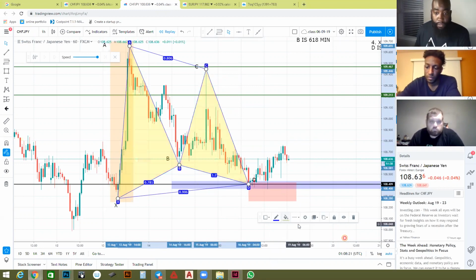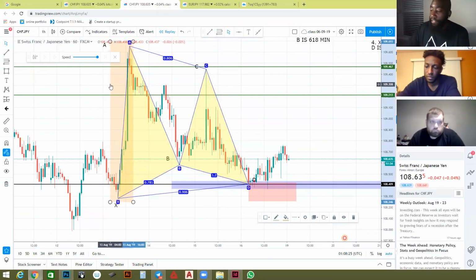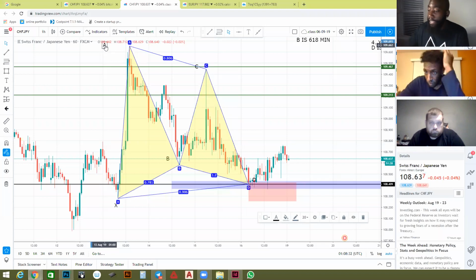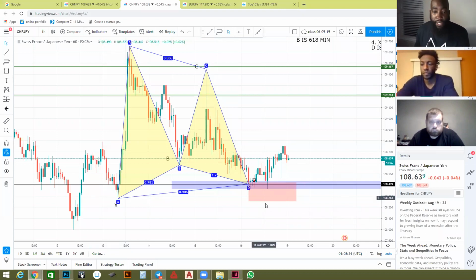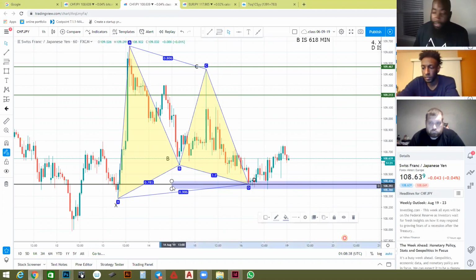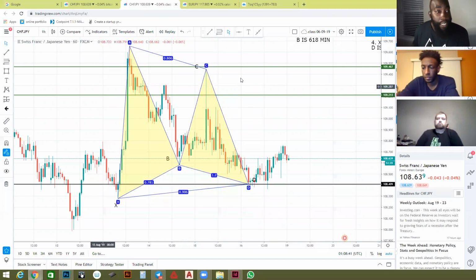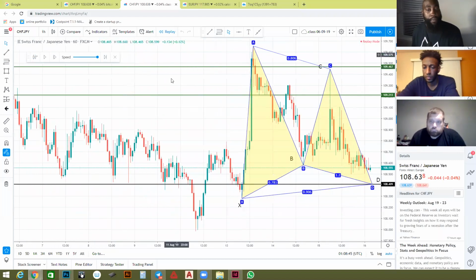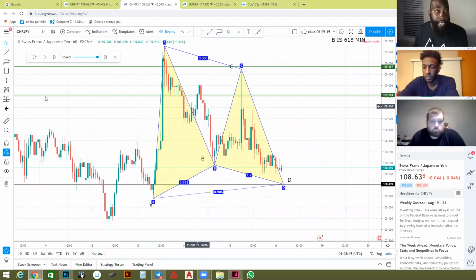Yellow. So if this is your harmonic scanner setup, real quick, I'm going to erase this. I don't need that. I don't need this. So for you guys who are new to it, I will show you real quick. I'm going to replay one more again. So if this is what the harmonic scanner has on it, you have a pattern. It's going to say Gartley 1 hour CHF JPY. This is what it's going to say.